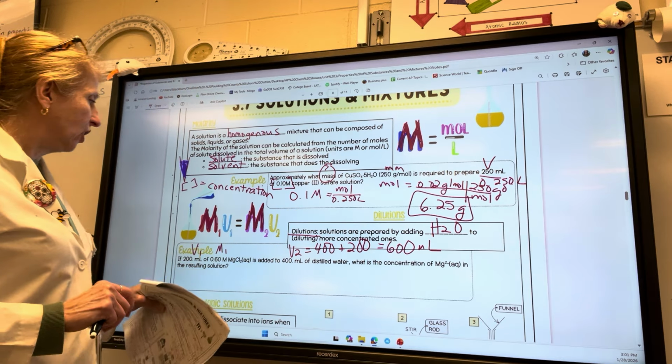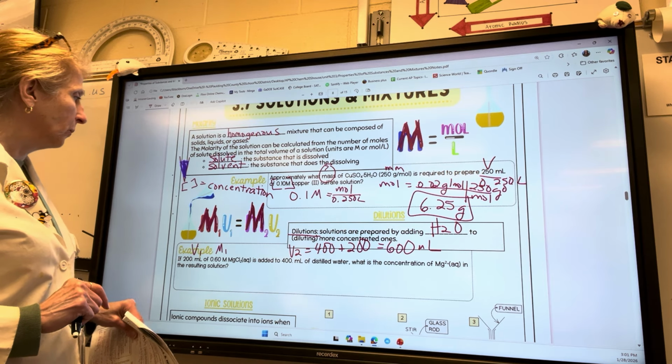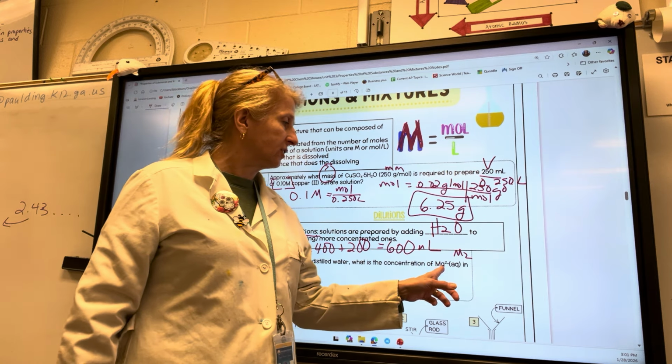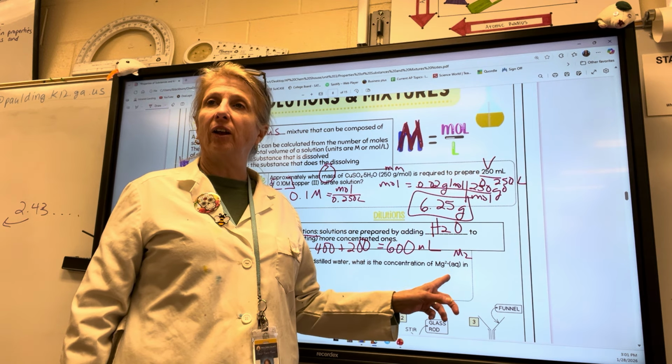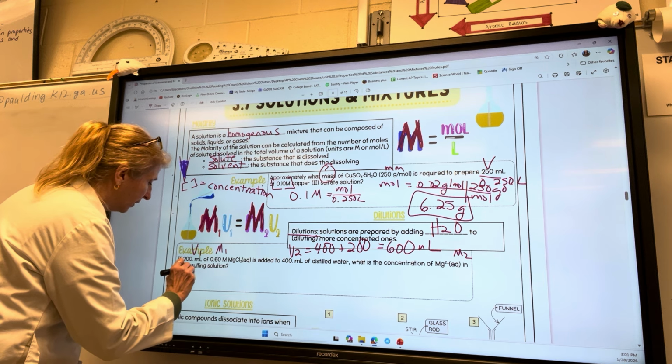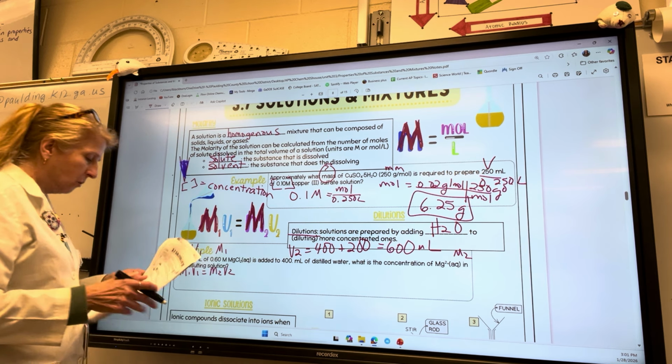Okay. And now, what is the concentration of the resulting solution? So we want the concentration, we want M2. Now, notice that what we're adding is magnesium chloride, but what they're asking for is just the concentration of the ions. Everybody followed that? That's important. Okay, so we write down our little thing, M1 V1 equals M2 V2. We substitute in.